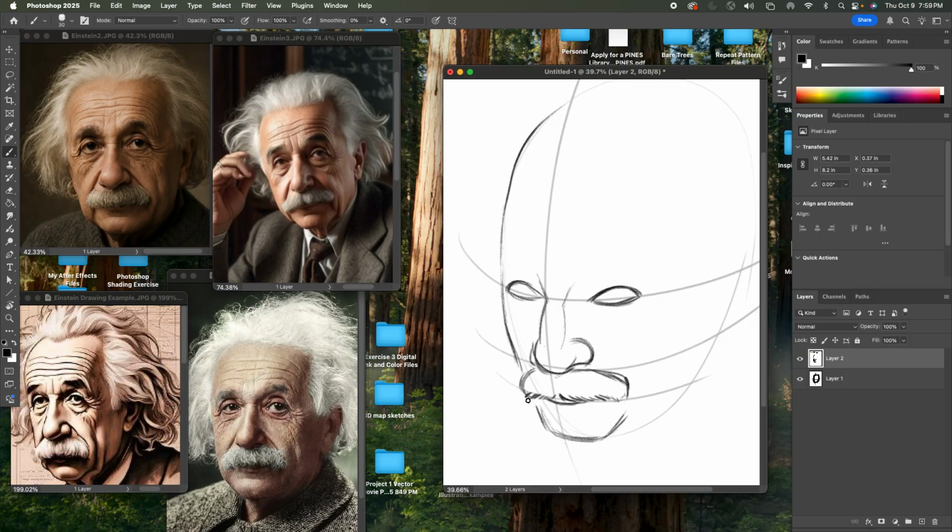But then he's got kind of, I don't know what you call them, jowls or whatever. It's like these little sagging skin here, since we're looking at him as an older man. And so we're going to put those in there. Also, there's this crease here on the side of his face. We're going to put it in like that and even hint at it over here. Okay, so it starts to look like him.